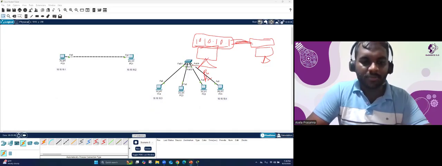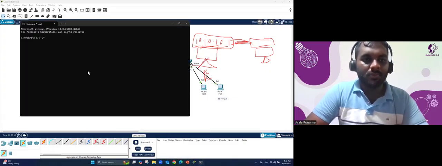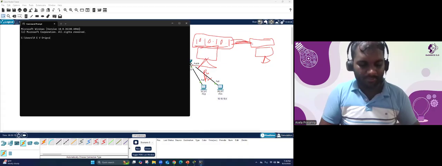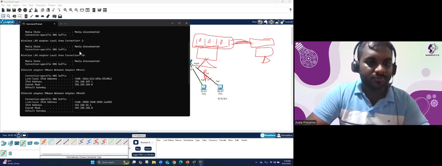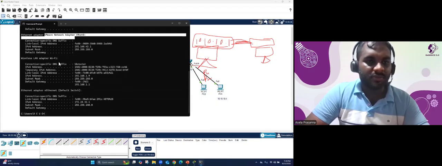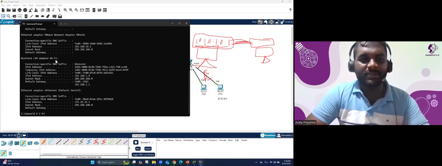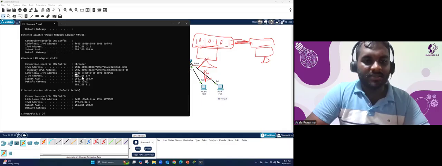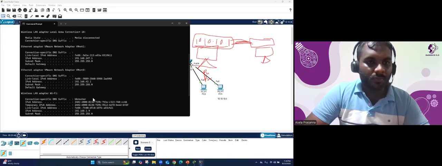If you go to the command prompt in your personal laptop and type ipconfig, you can see the IP addresses assigned to you. These are due to the virtual ones I am using. This is the IP address I received for Wi-Fi purposes: 192.168.1.9 is my private IP address for Wi-Fi.